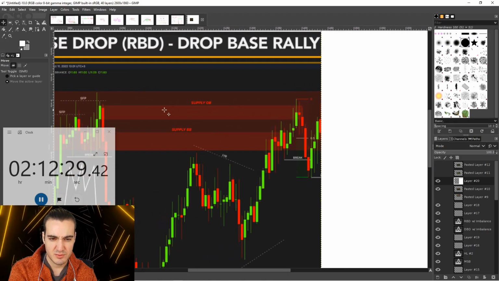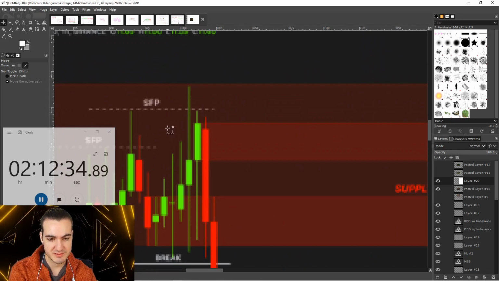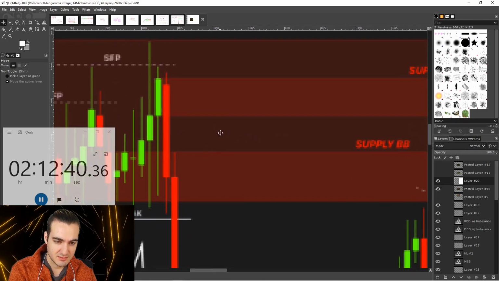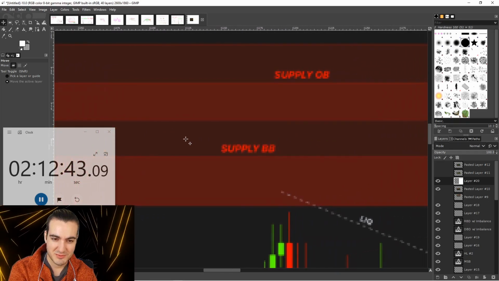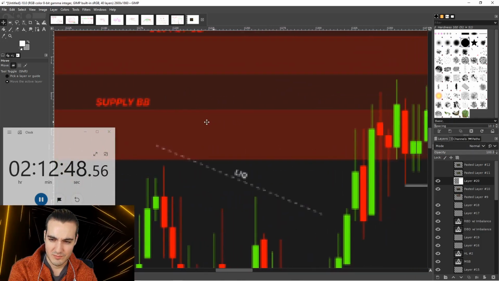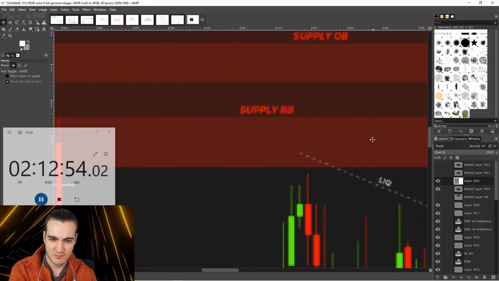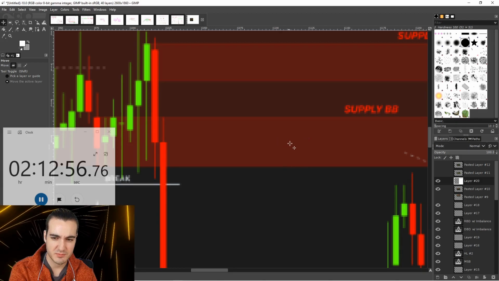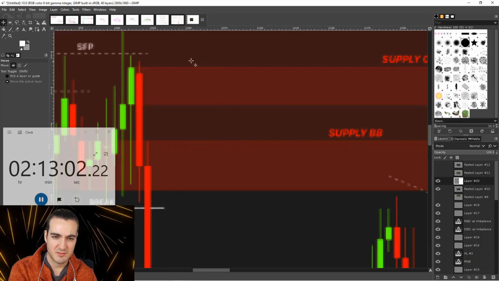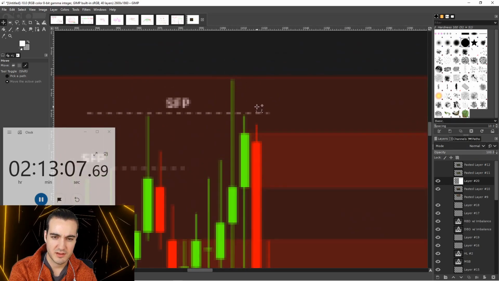Now, where exactly you would want to place your entry for a short position, you know, it just depends on how much you wanted to push your luck, I guess. Lazy man could have put it down here. That would have been the most risky place to enter. Less risk. Actually, it's going to be the ideal area. And then with your stop above the swing high.